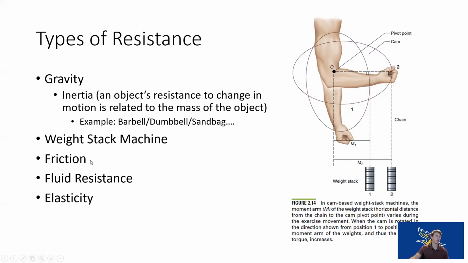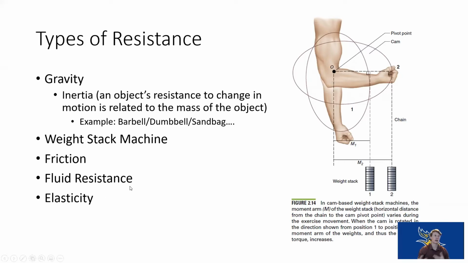The next one is friction-based resistance. So think about like moving a sled, pulling something against the ground. Okay, that's a great friction-based resistance. The more force we apply down, or more normal force applied to the ground from the resistance we have, the greater the resistance from the friction, harder it is to move, like pulling a sled or pushing a sled.